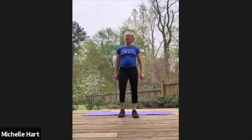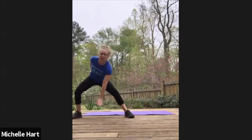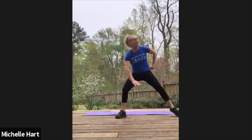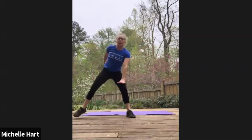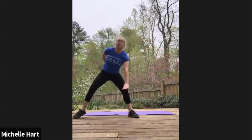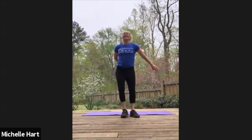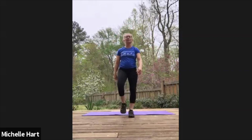And get ready. Here's round 2. Go. Alternating lunges, side to side. Reaching down if you wish. Tapping that knee. Keeping your shoulders higher than your hips. Remember, you don't have to hop. You can make it low impact. And rest. Good. We have 2 more to go. Keep moving. Keep breathing.